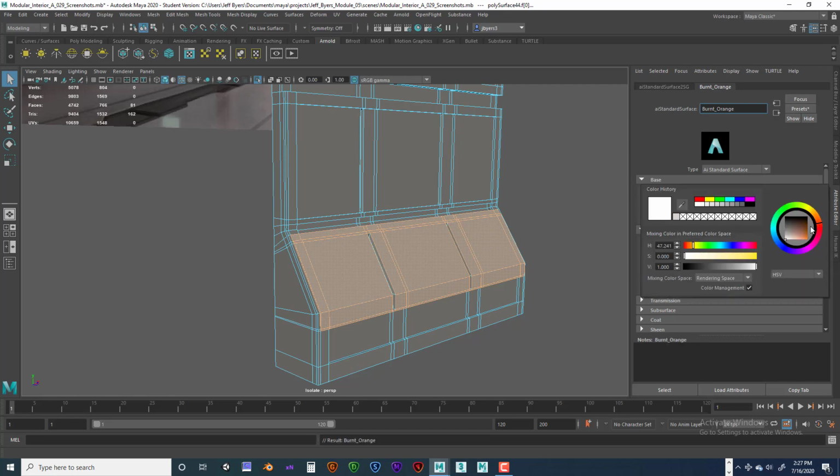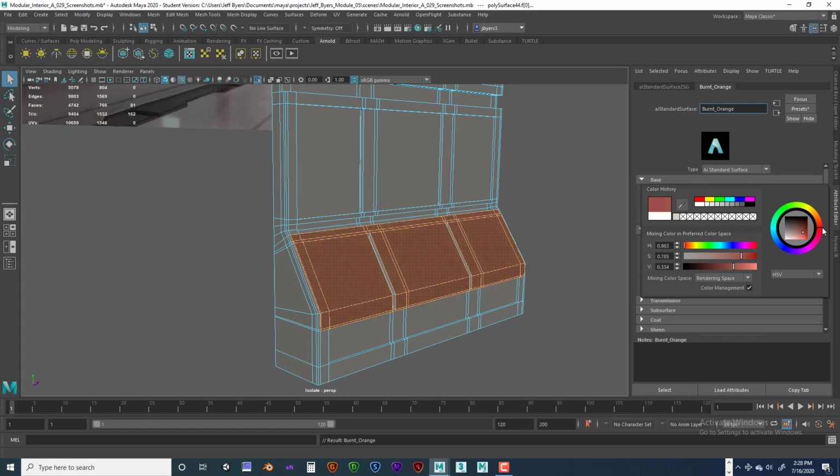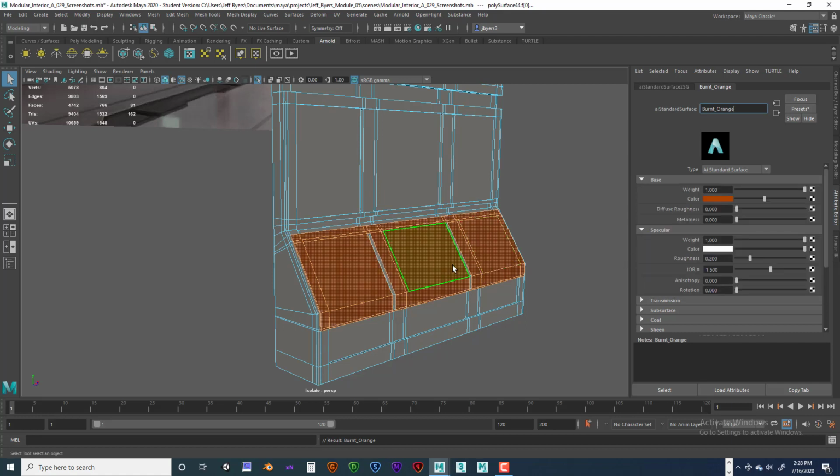I'm just going to eyeball this here real quick. So burnt orange would be kind of in the reds, wouldn't it? A little bit reddish orange. Yeah, something like that. It doesn't have to be perfect because we're really not going to be using this.